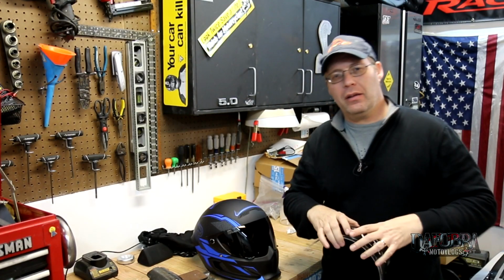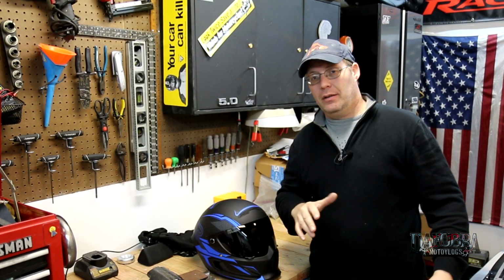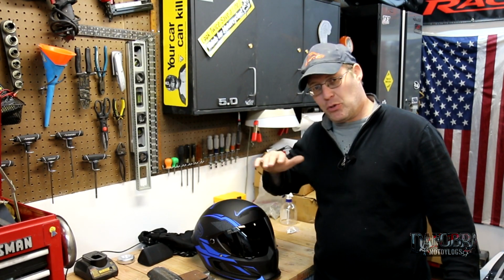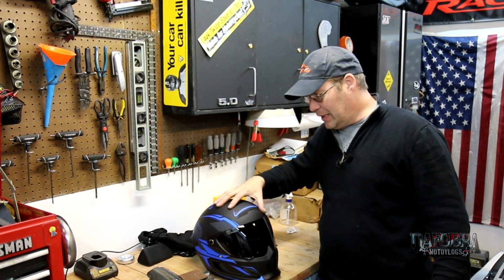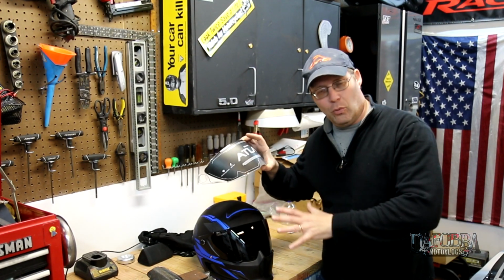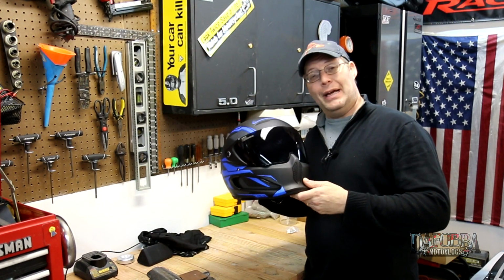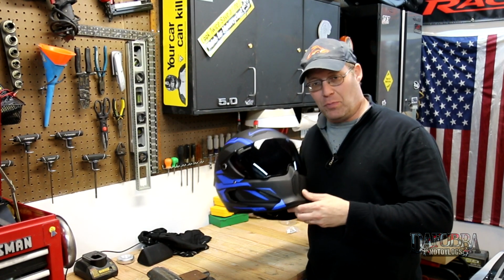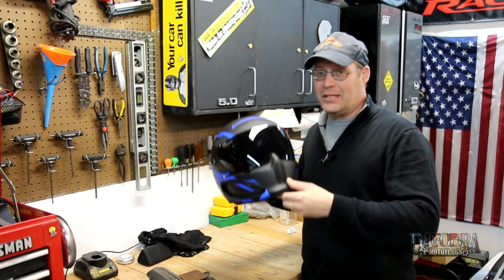So let's talk about the visor. One really awesome thing that Ruroc does, that to be honest with you, it would be great if all other helmet manufacturers did the same thing, is that they include both a smoked and a clear visor with the helmet. We all know that when you buy a brand new helmet, you kind of have to factor in the cost of an additional smoke visor anyway, because that's how it looks the best. Doesn't that just look cooler?